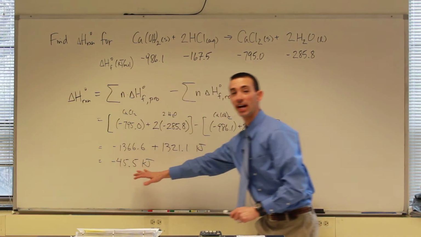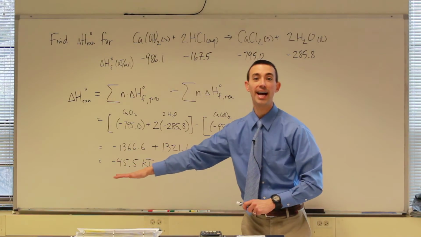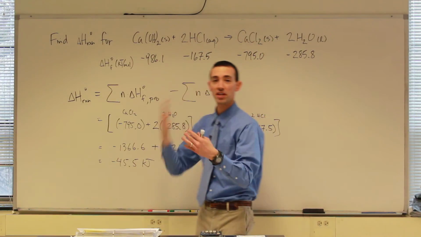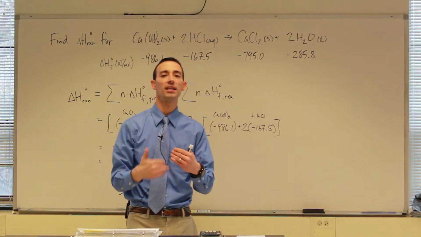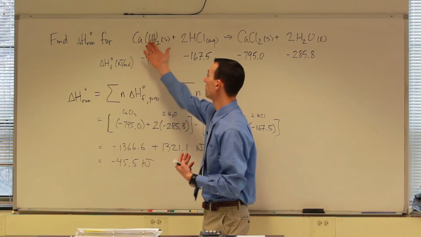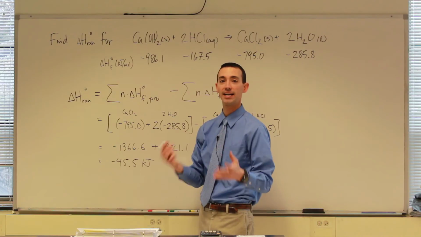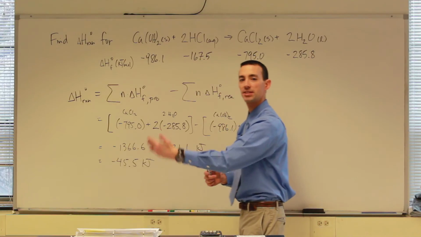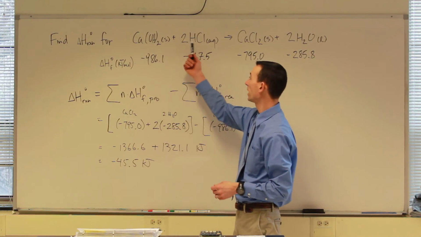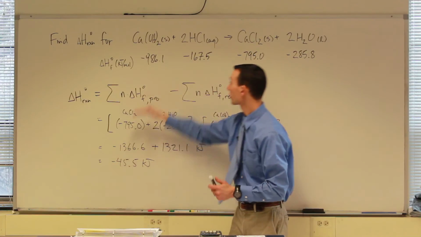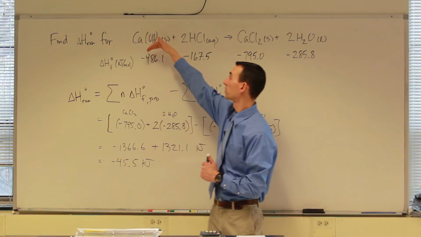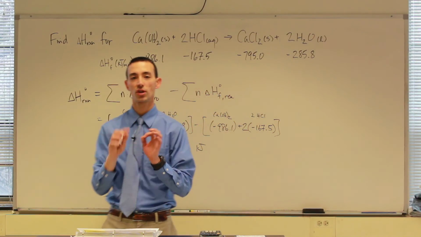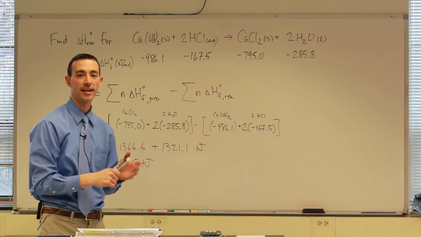And that delta H now is sort of where we were actually in the first class of the semester. This now is in relation to each of these, and we can answer different questions now. Well, how much heat is evolved if only 2 grams of calcium hydroxide are used, not an entire mole? So you could now use this in a Q equals n times delta H. Or what if it was 10 grams of HCl? Keeping in mind that it's relative to 2 moles of HCl, but only 1 mole of calcium hydroxide. So we've come full circle to where we were at the start of this chapter when we learned about our heats and things.